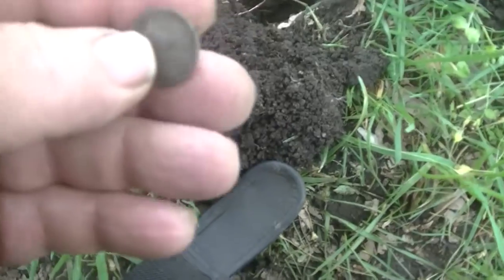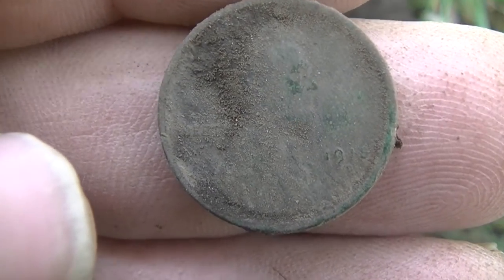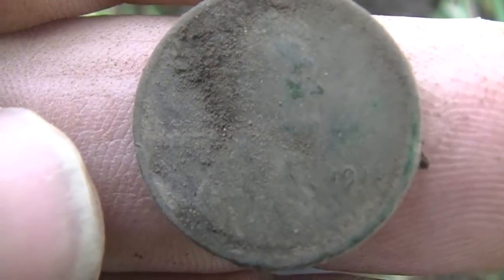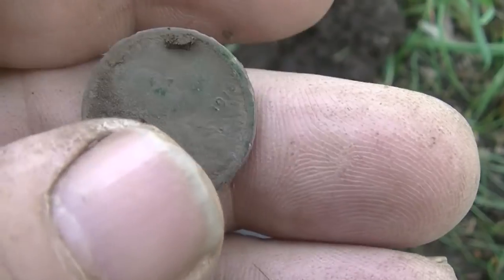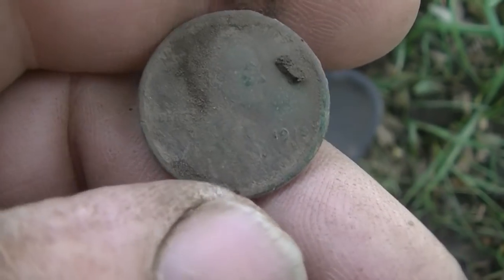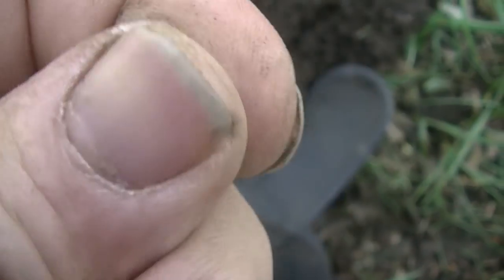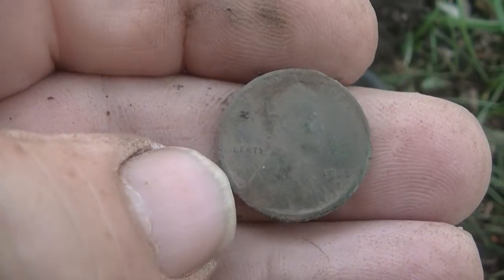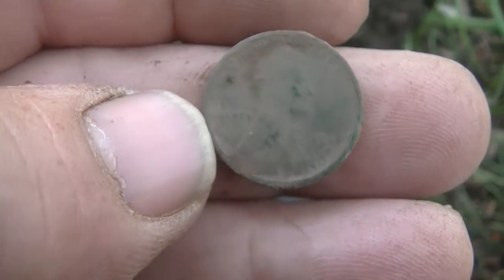All right guys, down about 4 inches, I just popped this dude out. Looks like an older wheat. 1918. I believe it is. Yep. All right. That's a good one. They missed that one. Let's see if we can get something else here. This yard's been hit several times, but they missed one. All right, let's find another one.